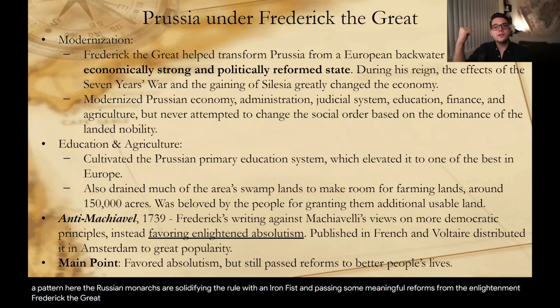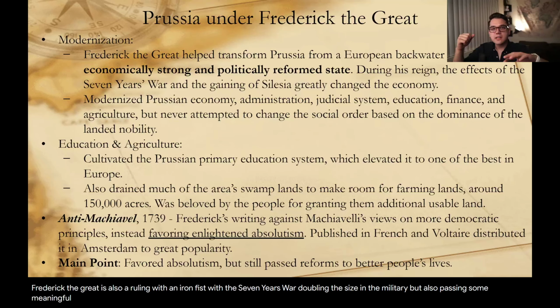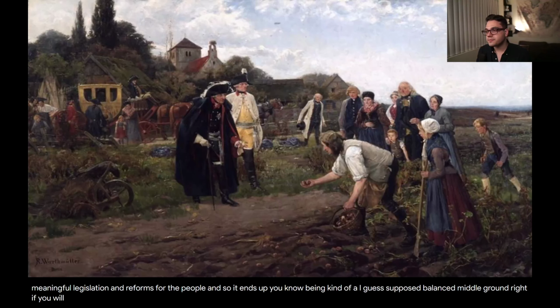Frederick the Great is also ruling with an iron fist with the Seven Years' War, doubling the size of the military, but also passing some meaningful legislation and reforms for the people. And so it ends up being kind of a, I guess, supposed balanced middle ground, if you will.